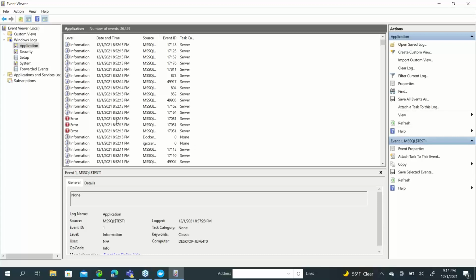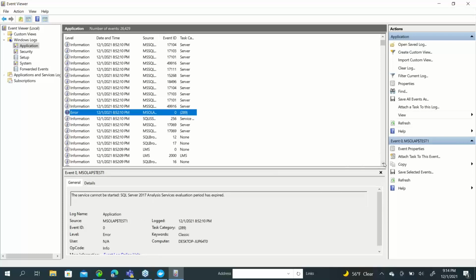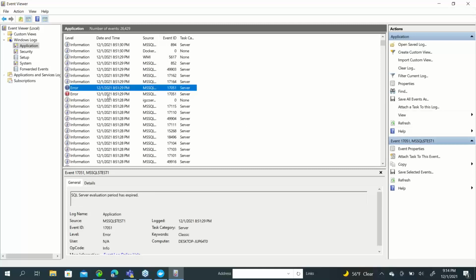No, I don't see. Oh, here. What is that? That's SQL Server. Yeah, this is something. Selvan said there might not be anything logging here on the event viewer. Okay, so this is MySQL, right?